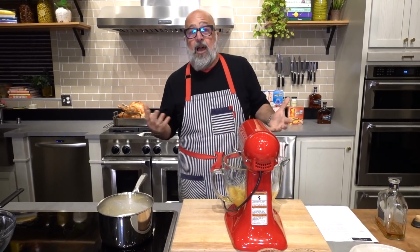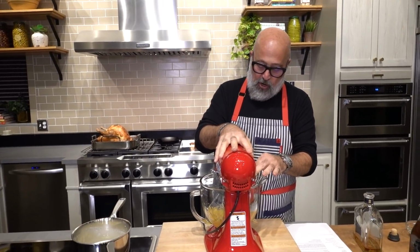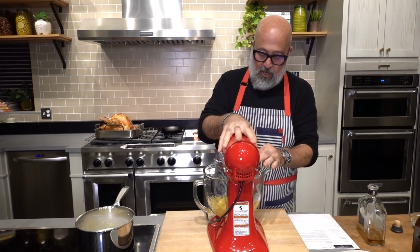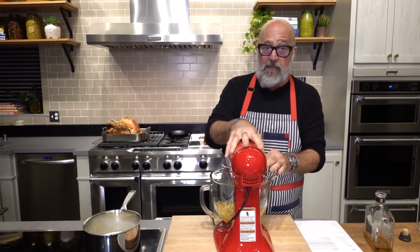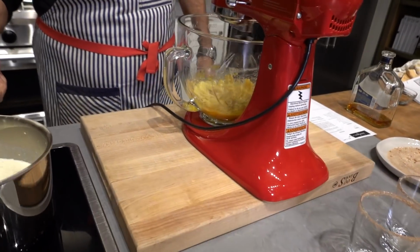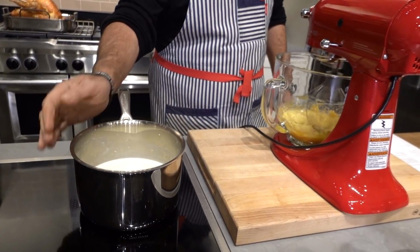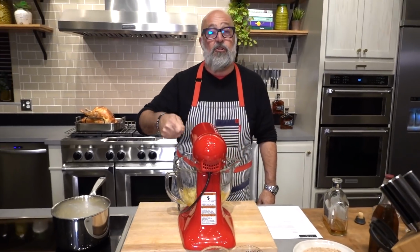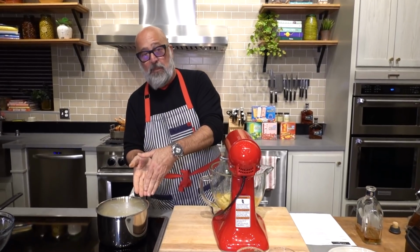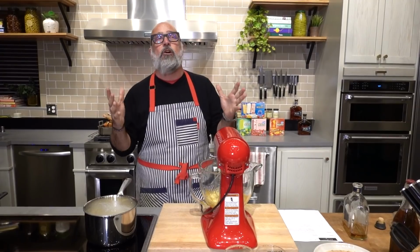And this is a common move to anyone who's baked anything, made a custard. We are going to turn our egg yolks and sugar into light ribbons, okay? Then we are going to take our heated up milk mixture, and we're going to slowly pour that in thirds to temper it. It's the easiest thing in the whole world. And then it's going to go back into this pan to cook until it thickens, and then you strain it and you're done. It's so, so, so simple.